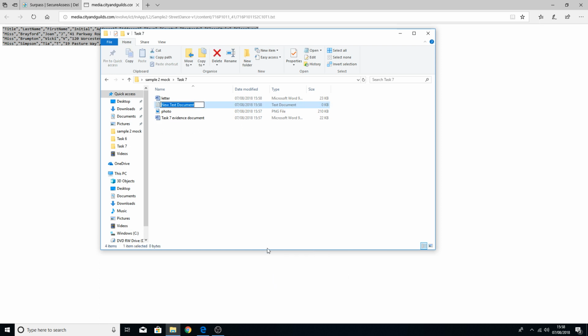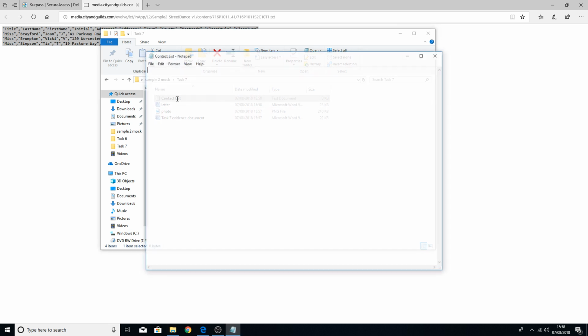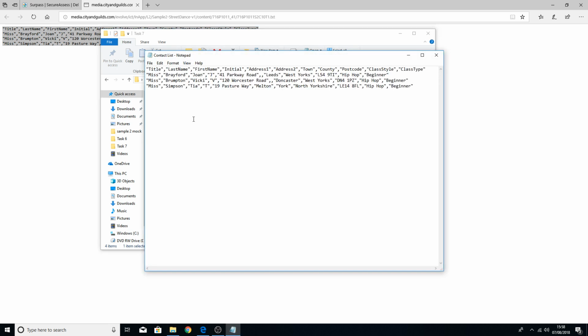There we go. We're going to call this one contact list. Okay, and open that up and then just paste your information in there. So just right click and paste, or you can just do Control and V, which is what I just did, a little shortcut to get it into there.